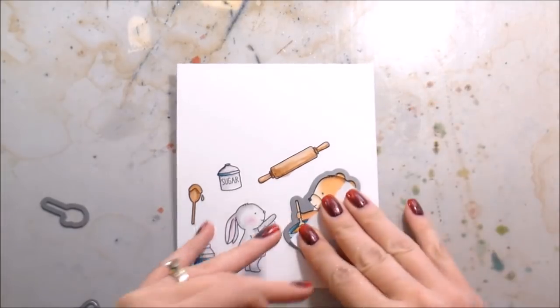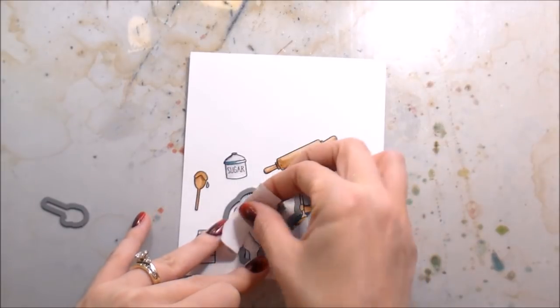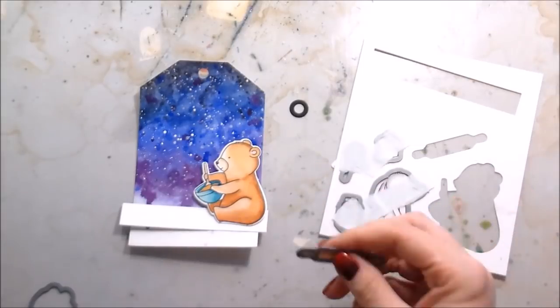So once everything was dry, and you want to make sure everything's dry because you're going to have to hold these dies in place with something and you don't want to rip your paper, not if you spent all that time coloring it. So I'm putting these dies in place and I'm going to run it through my Big Shot.